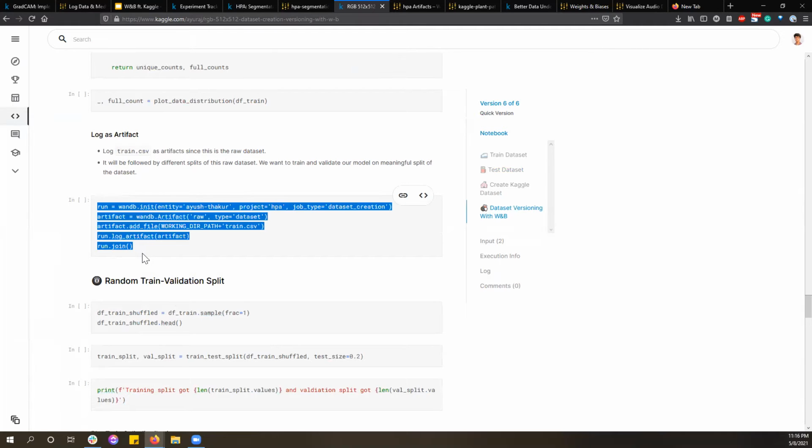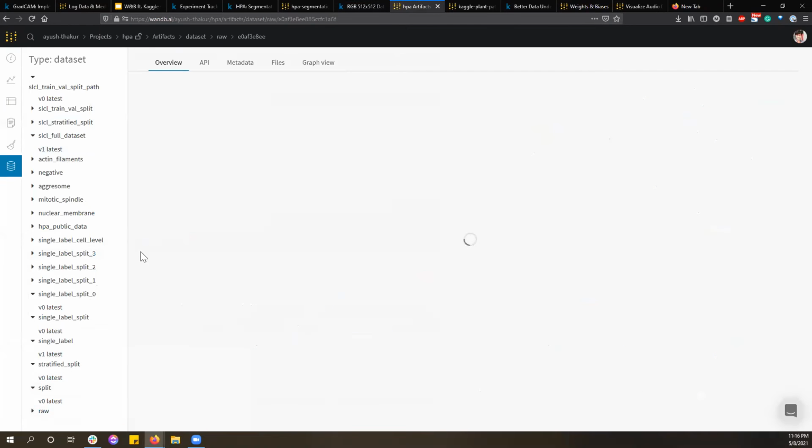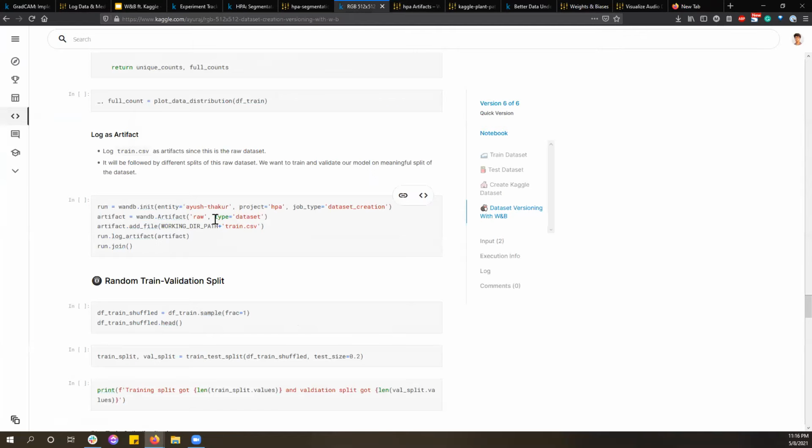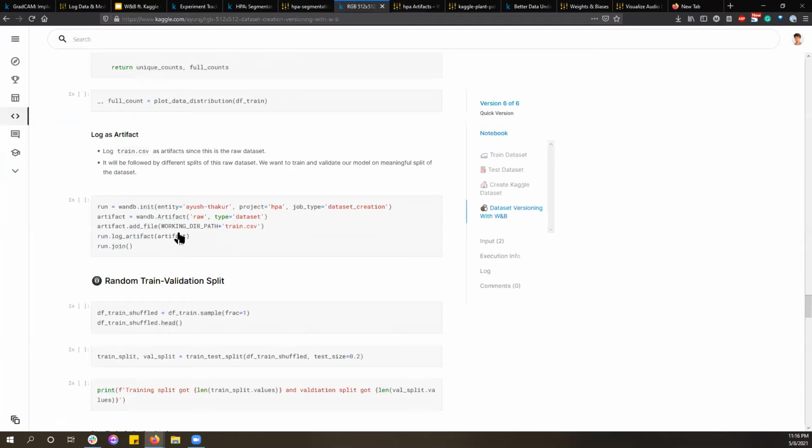So I have to use this code snippet. I initialize a wandb run. I call wandb.Artifact and raw. So raw here is basically this. If I go here to files, this is the train.csv that I logged. This is a dataset, so this is of type dataset.